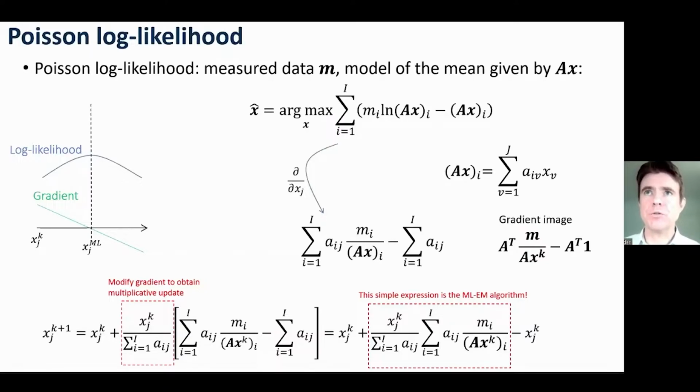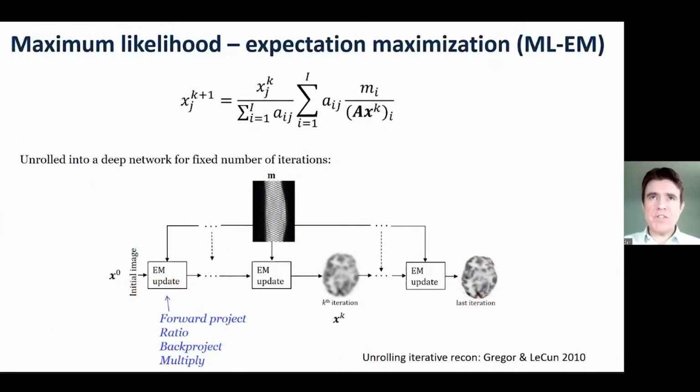for least squares context. Okay, the point is that well-known MLEM algorithm, which we all know is take an image, forward project it, take the ratio of the measured data, back project it, multiply to get the update, normalizing by the sensitivity image. That well-known algorithm can just be unrolled and viewed as a cascade of operators. So these are like layers in a network. We've got the initial input image, we do an EM update, we've got another image. So these could be those well-known rectangle representations that we've seen in deep architectures. And so we can just view that EM algorithm as a deep network where each of those updates involves those very simple processes.